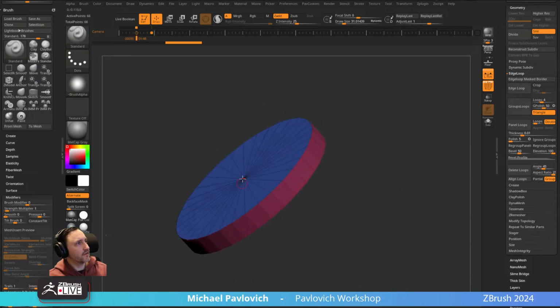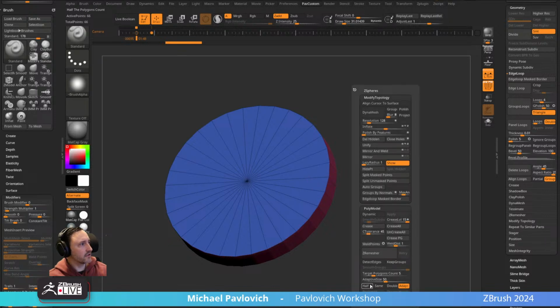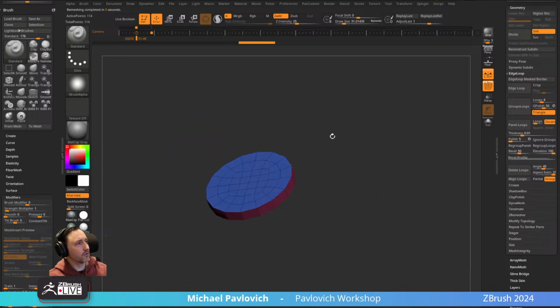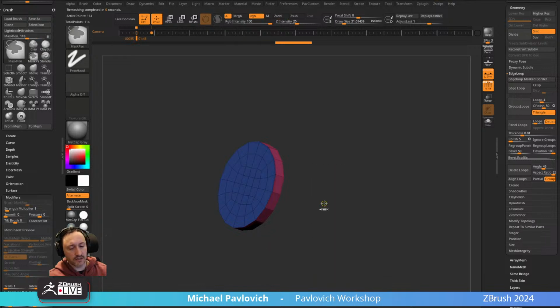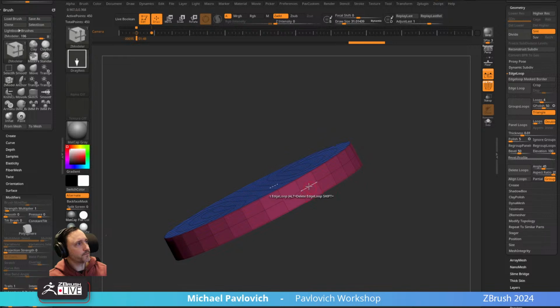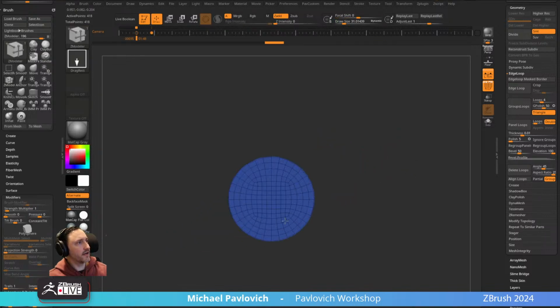However, remember, this is just one single point. So I might go in here with X symmetry turned on and say ZRemesher, same, depth size down to 0, keep groups, and give ourselves some new geometry in here. Still a cylinder, just a little more geometry to play with. And in fact, maybe even crease PG, Control D to subdivide, delete lower. So now I've got plenty of geo. I can go back in here, insert single W, scoot this down. So now we've got a button with much better geometry that we can conform to a soft surface.